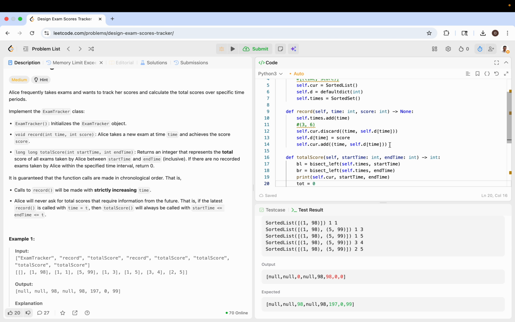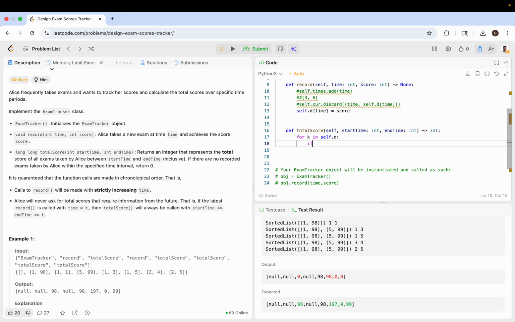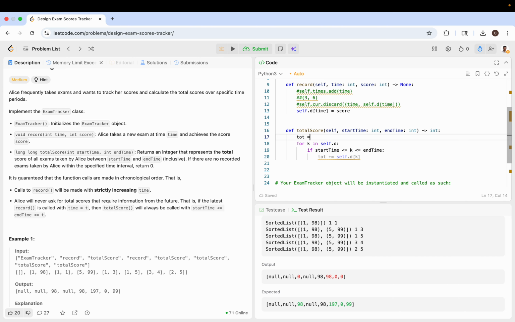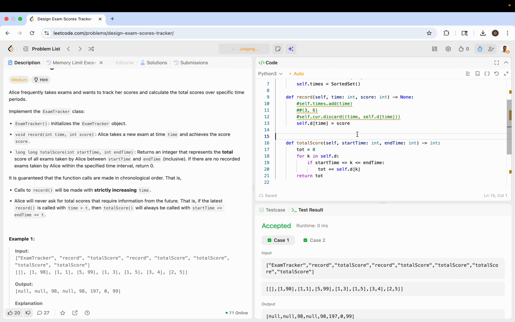Well, first let's just make this simple because I think I made this a little too complicated. Let's just do it the old way. For k in self.d, if start time is in between, then total plus equals self.d[k], and then return total. This is O(n), so it works, but it's going to be really slow.